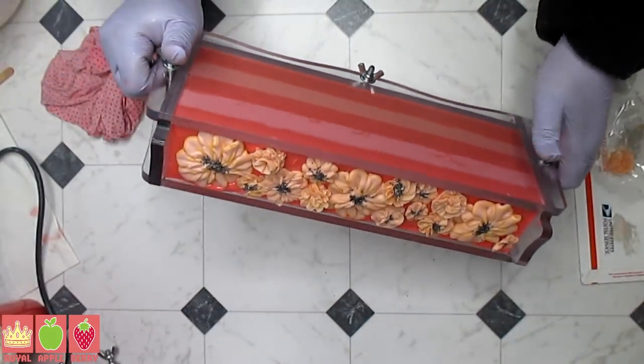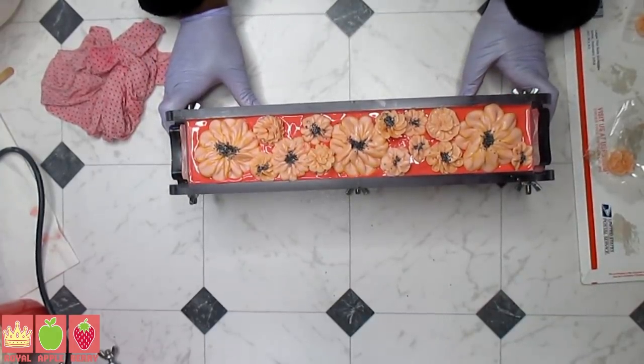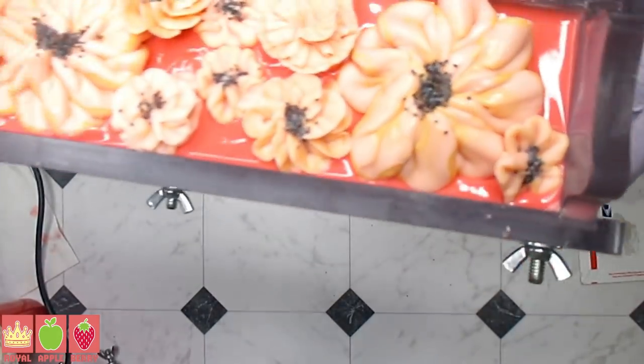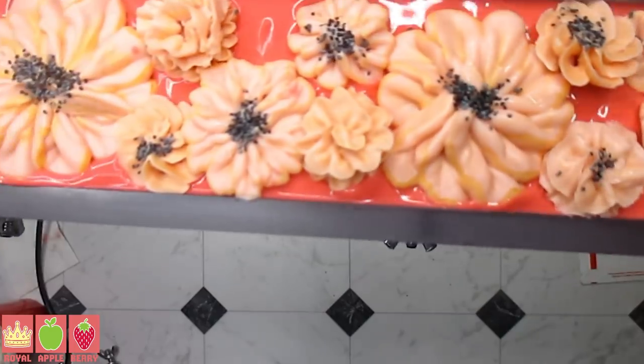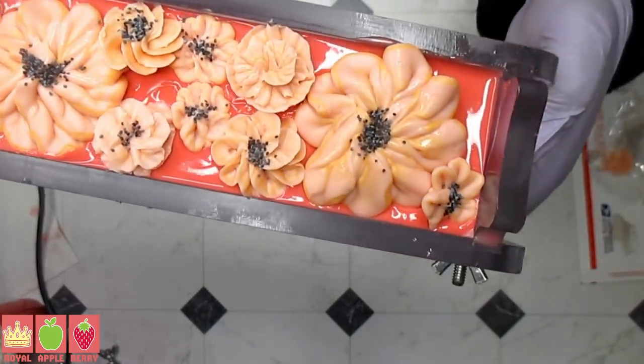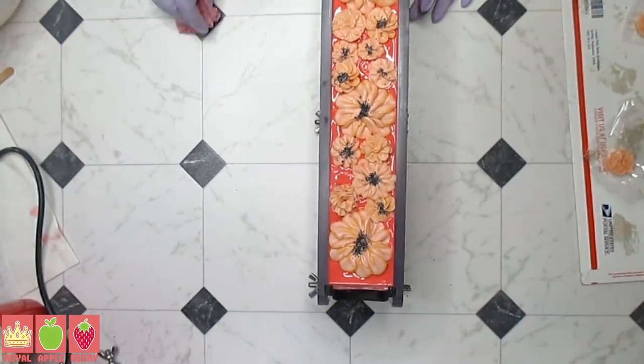And those streaks came from me pouring in the batter without any lye in it. So we'll see what it looks like. However, no matter, it's still gonna be cute. So I'm gonna hold that up for you all to see. And I'm not gonna put any glitter on this just because I don't think it needs it. I think the flowers and the poppies are more than enough. All right, guys, so stick around for the cutting because it is coming up right now.